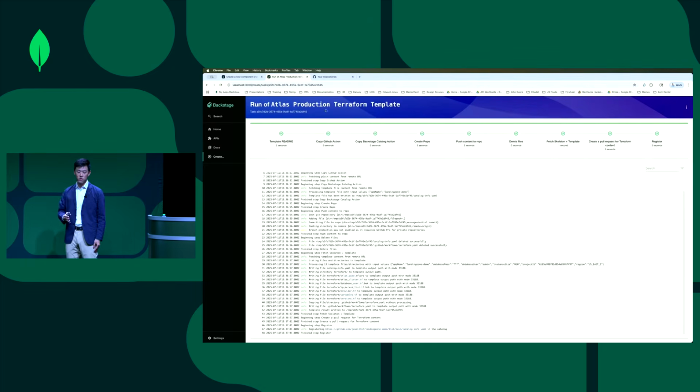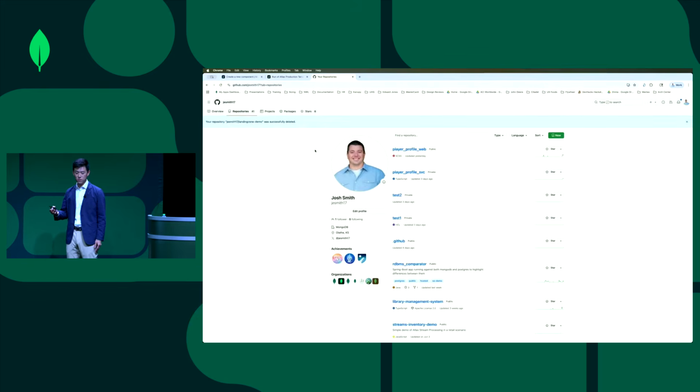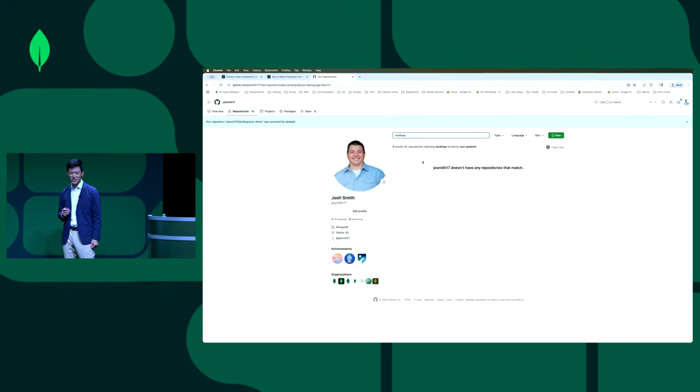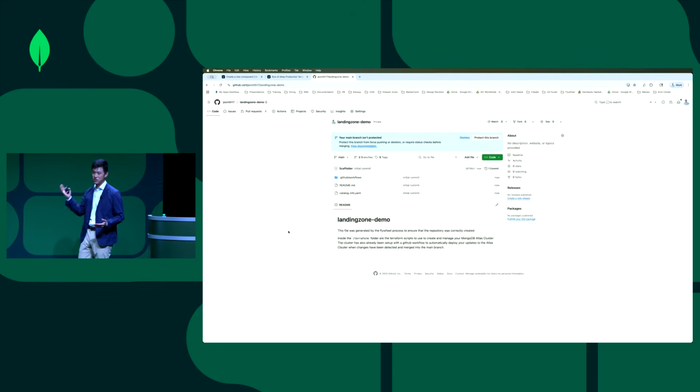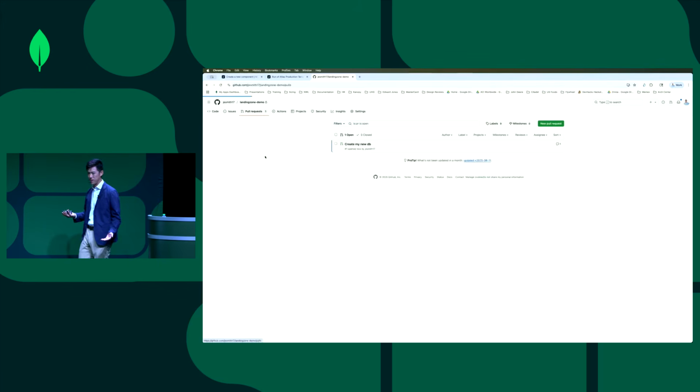I can review the logs of this automation and then go to my feature repo that is owned by my wonderful solutions architect, go to the landing zone demo repo and see the repo that has been created for me. And this is done live seamlessly by Backstage because of the automation steps that have been defined by my platform engineering team. There's some content in here reflecting the GitHub workflows, and crucially, a pull request has been opened for the creation of my new cluster.